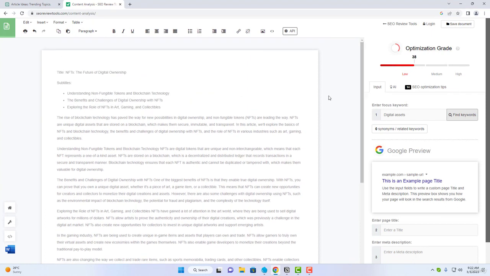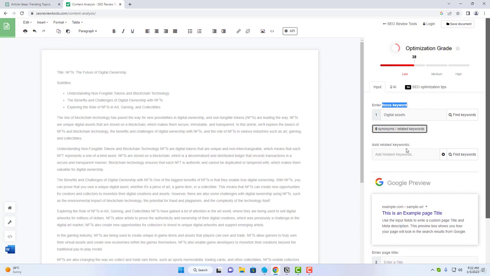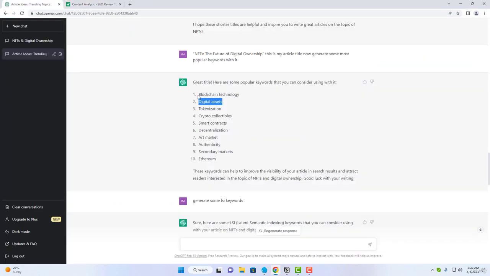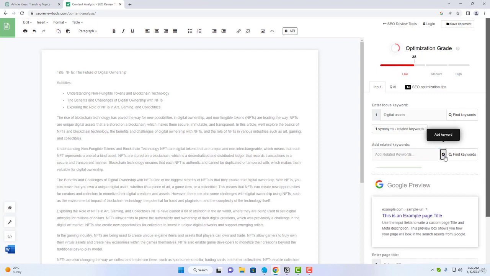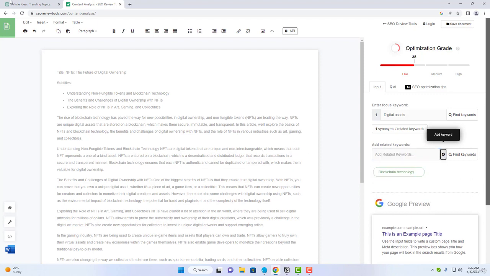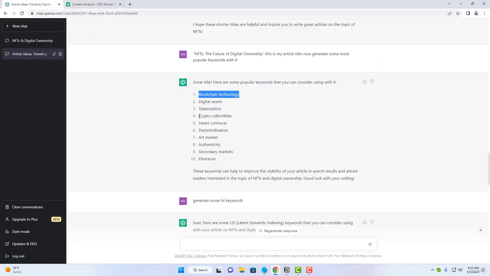We'll add some more keywords here, right? Basically this is our focus keyword, so we will add some more related keywords with it. I'll click here, and as you can see another field came out. Let's go back, copy this, blockchain technology, paste it here, and click on this plus icon. As you can see, it was added to the list.